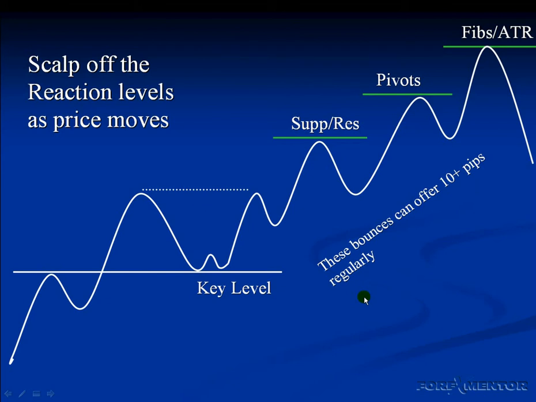Maybe 3 or 4 or 5 or 6 trades in a day that may offer a good 10 or 20 pip bounces. The more trades you take, the lower the likelihood that they all will pay well, and the higher the likelihood that you could lose. So make sure that your scalping is manageable.